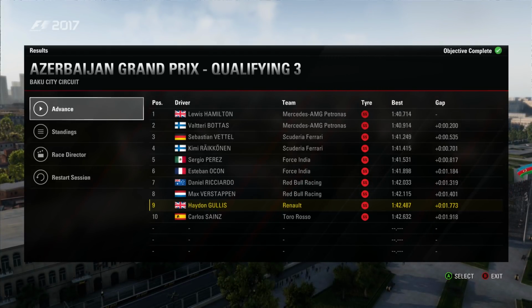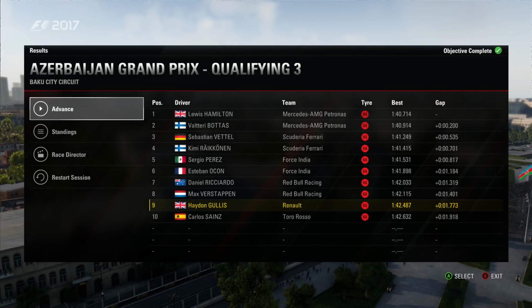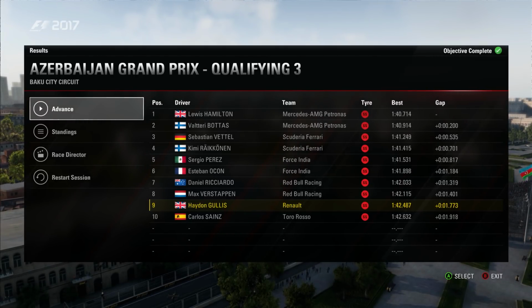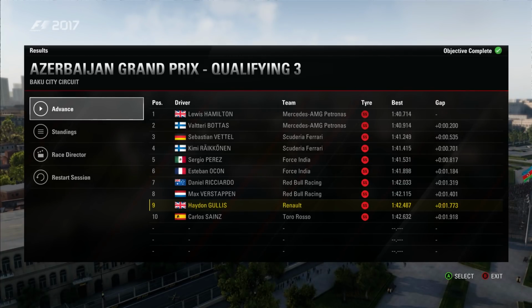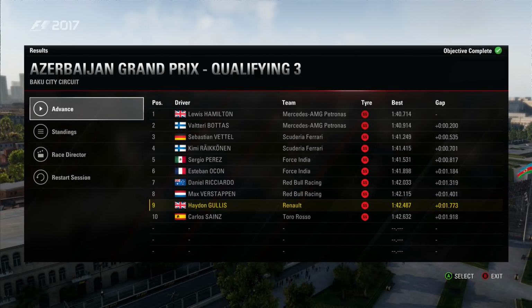Qualifying in pole position for today is Lewis Hamilton with Valtteri Bottas just behind him in P2. Then Sebastian Vettel in 3rd and Kimi Räikkönen in 4th. There's the two Force India drivers beating the Red Bulls here today. Sergio Perez qualifies in P5 with Esteban Ocon in 6th. Then it's Daniel Ricciardo in 7th. Max Verstappen qualifies just ahead of us in P8. He was actually 0.3 of a second quicker than us here today. Myself in 9th, and we managed to beat Carlos Sainz in this top 10 shootout as he qualifies in P10.